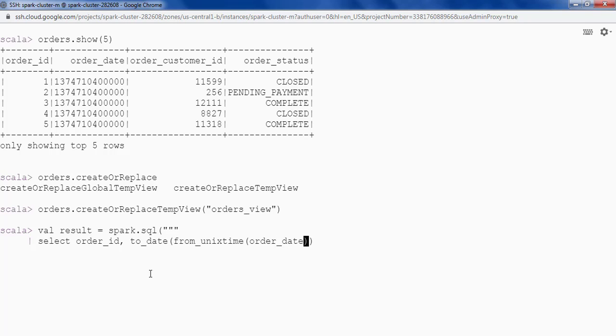Because my date is in milliseconds, so I have to convert it into seconds by dividing by 1000 and giving it a column name order_date. And finally, we need order_status. Now, from orders_view, where order_status is equal to complete. And this is end of my query.